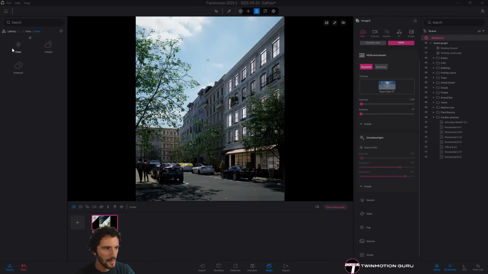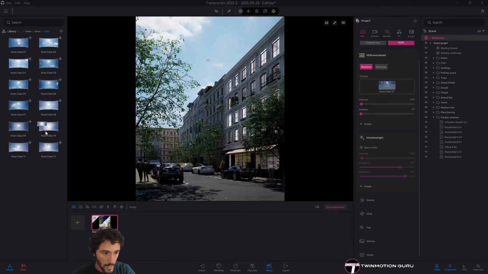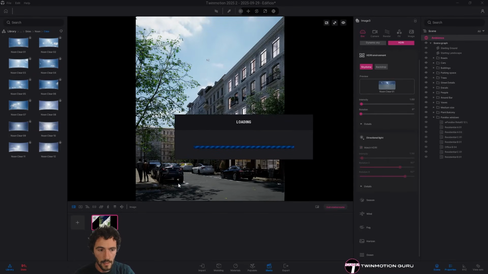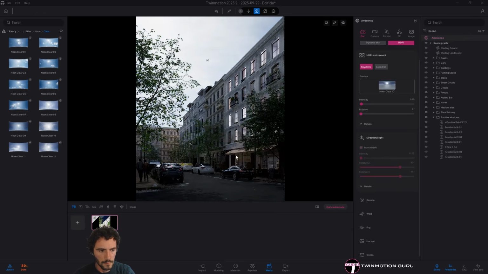But I think I'm going to use the only one sky I downloaded so far from this library. So I think it's here, number 10 of the nuclear sky, and taking it and just place it here. I have to download all of them maybe in a second moment to be used in future projects, because I use all the skies here from the Twinmotion library, and then let's just modify all the parameters. As always, it takes a little bit to be modified.